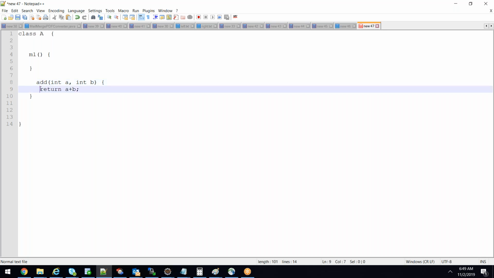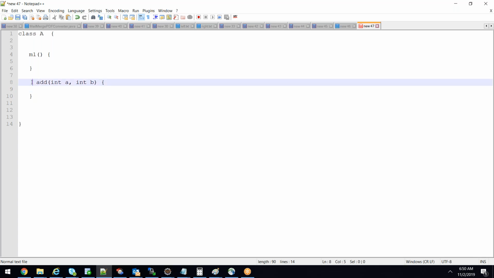So suppose I'm not returning any value. If you're returning some value, then you have to specify the return type, correct? What type of the data you're returning. But I'm not returning any value. Even then, the return type is mandatory. In Java, the return type is mandatory while writing the methods. What value is returned by this method when you call it? But you're not returning anything. Then how can you specify the return type? Void. So it has to be void.